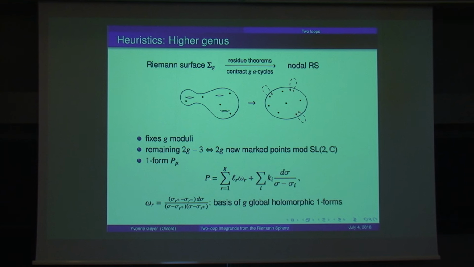Well, we know that P is always expressed as some zero modes L_R omega_R, but this is a basis of global holomorphic one forms, first on the Riemann surface of higher genus, but once we degenerate, we actually naturally pick up these forms that have poles at exactly the 2 marked points. Okay, so much for the general setup. These are all the basic ingredients.